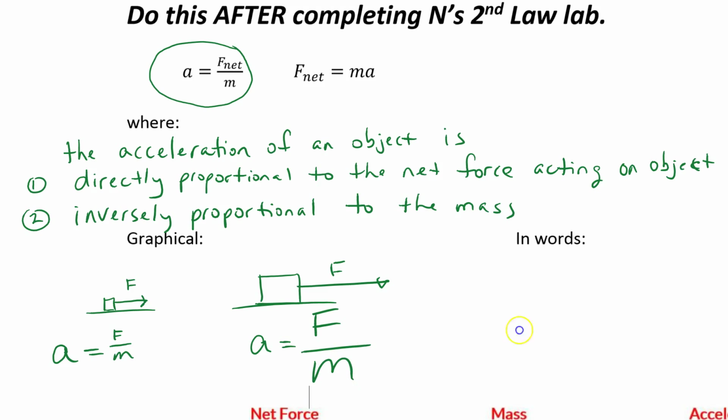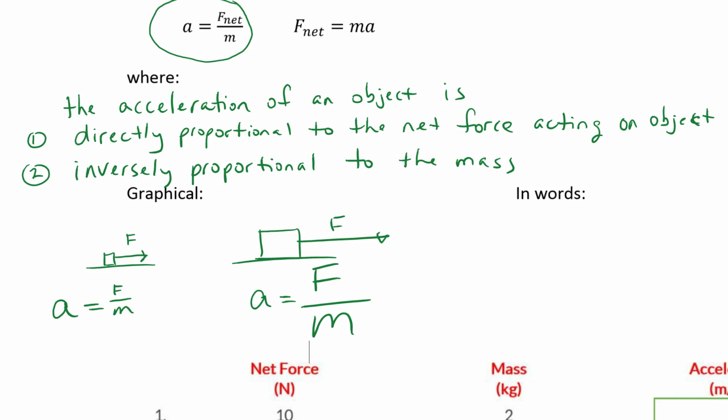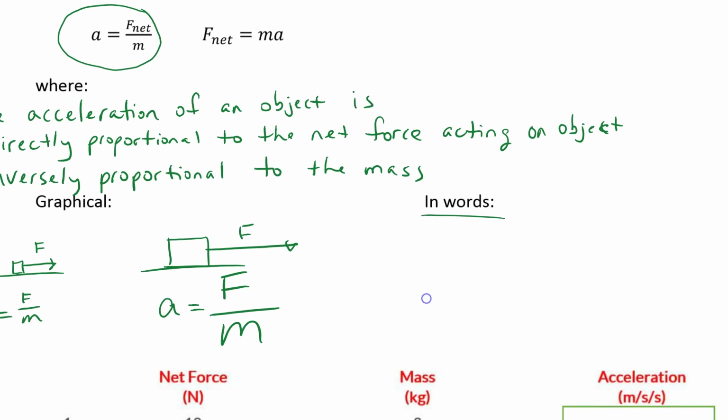What I'm trying to show by that graphically is that the acceleration of these two objects might actually be the same. If I've got an object with less mass, and I make the mass larger in the second object, that would cause the acceleration to decrease because it's inversely proportional. But if I also make the force larger, that would compensate for that, and you might actually have the same acceleration.